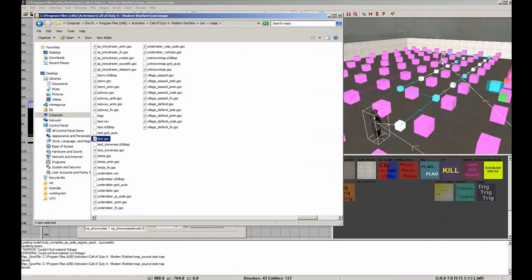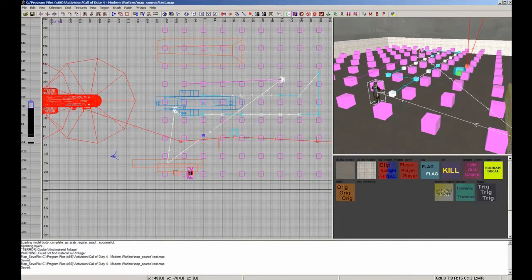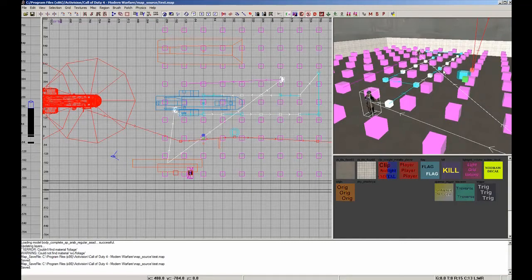So with that being said, let's go ahead and look at it in the map, how a patroller will act.